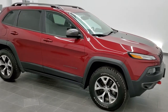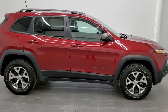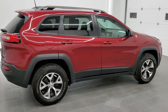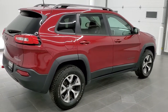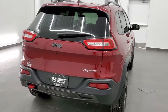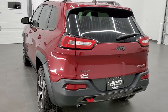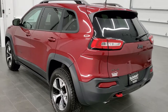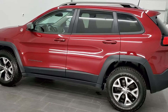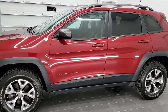This is stock number 20J262A. We're here at Summit Automotive in Fond du Lac, Wisconsin, your new and used Jeep and Jeep Cherokee headquarters. Today we are checking out this super clean 2017 Jeep Cherokee Trailhawk. This vehicle has the 2.4 liter multi-air motor which pumps out 184 horsepower. This Jeep has been fully safety inspected by our service shop. It has a fresh oil and filter change and all the fluids have been checked and topped off — this Jeep is 100% ready to go.